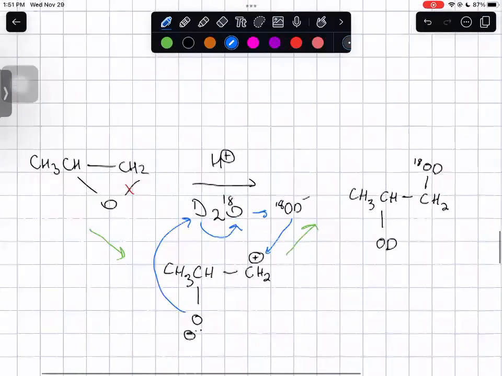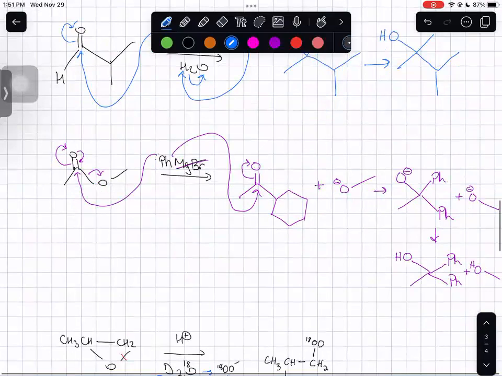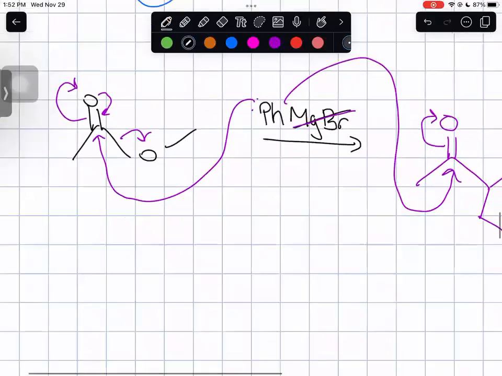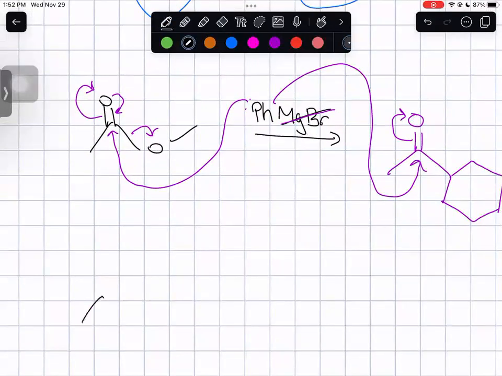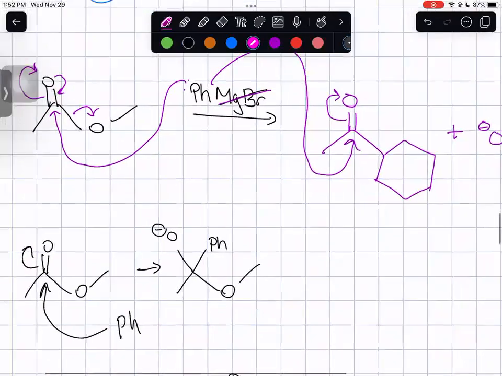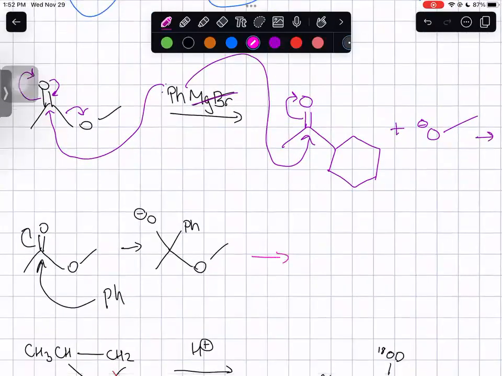This one? Oh, wait, this one. She basically combined two main steps in there, so let's redraw this. On the first step, the nucleophilic attack gets connected in there and we kick up the electrons. So we're forming O minus and we added the nucleophile. But she combined the next step as well, because we reformed the carbonyl since we had a leaving group in here. So we kick it out, and that's how we end up with that ketone.